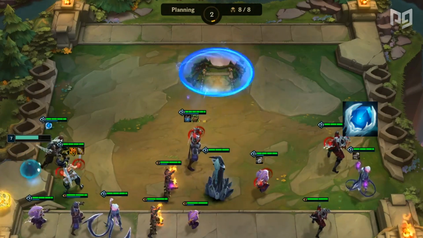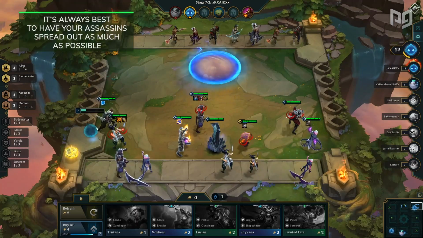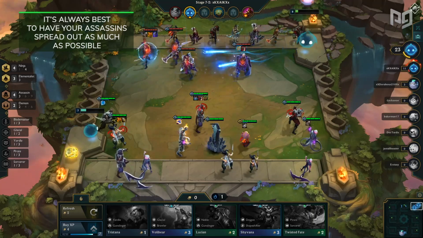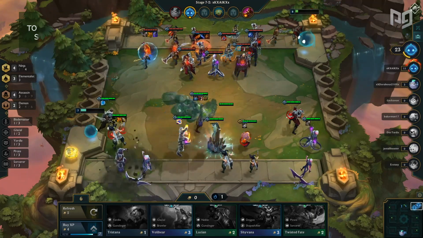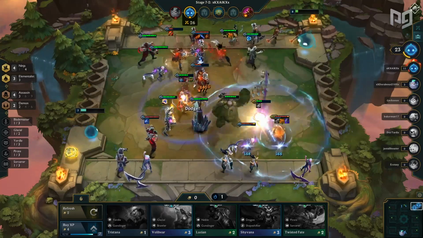Pyke is the best candidate for this item because he jumps the farthest and also the most often with his ability. It's also best to have your assassins spread out as much as possible to make it harder for your opponent to play around. Obviously, scout your enemies to see which side has the most carries so you can place your assassins in the opposite corner.